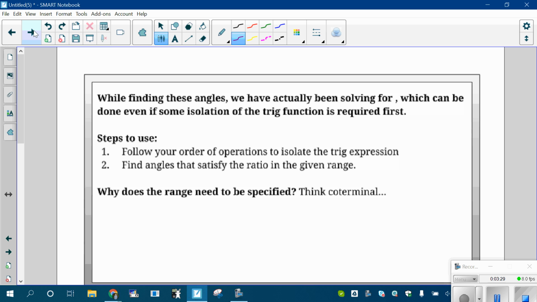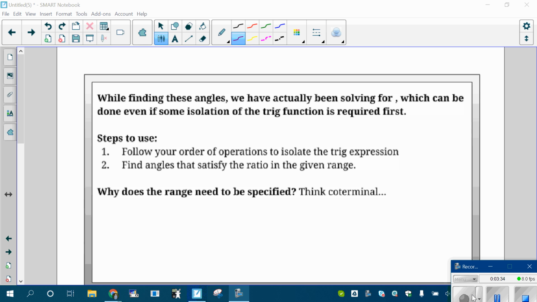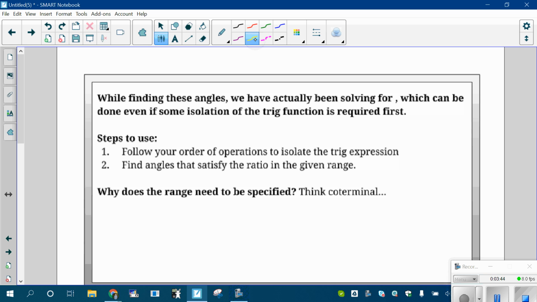Okay, so we were actually solving linear trig equations there. The thing that was really nice about those is we didn't actually have to do any algebra. Like we didn't have to do anything before we just thought about what the angle was. In general, when we look at trig equations, we're going to have to do this first.